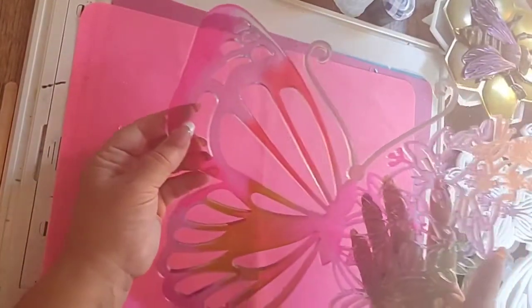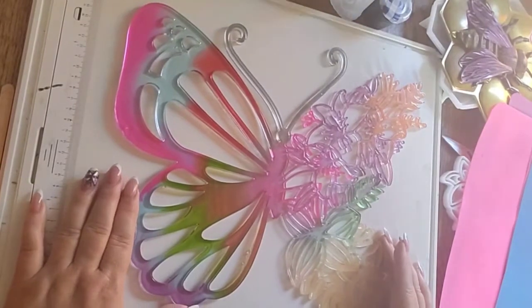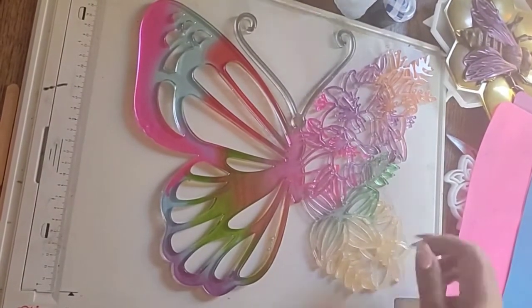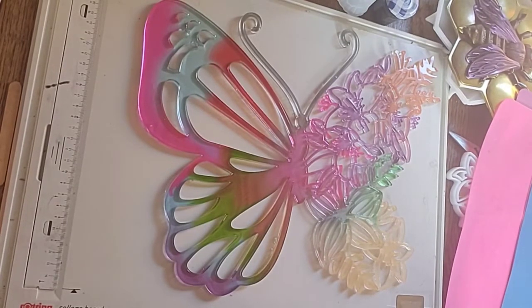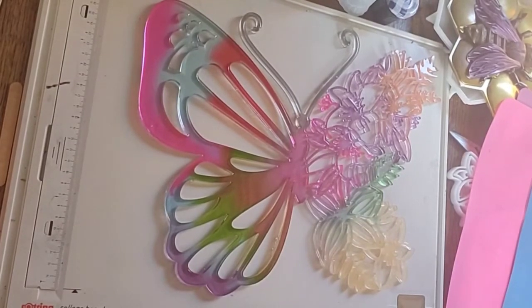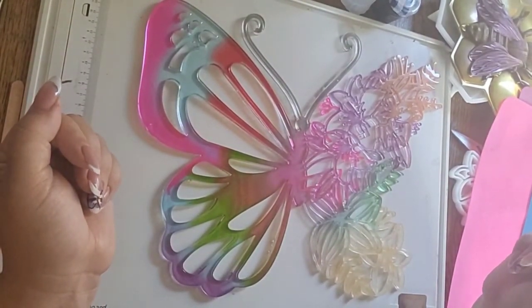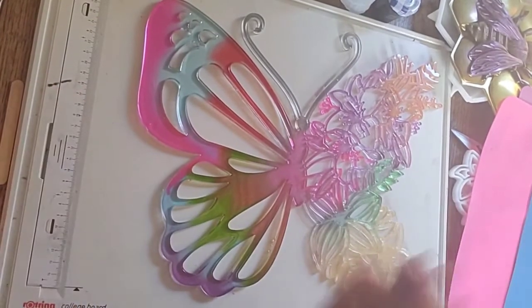What do you think, guys? Look at that. It'd be better if I had it on a white background — there we go, that's much better, you can see it all now. I think it's beautiful, absolutely beautiful. I'm going to do it again — not any time very soon, but I will do it again. And I think I'll do a black background and then do it like a wall plaque, put it on the wall and do it all glittery, maybe. Yeah, that'd be fantastic. But for now this is going to go in my window — this is going to be absolutely beautiful. Oh, I'm so excited to get it in my window.